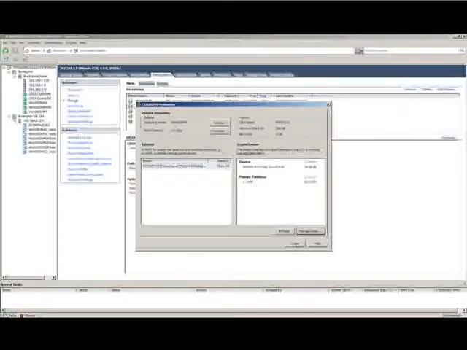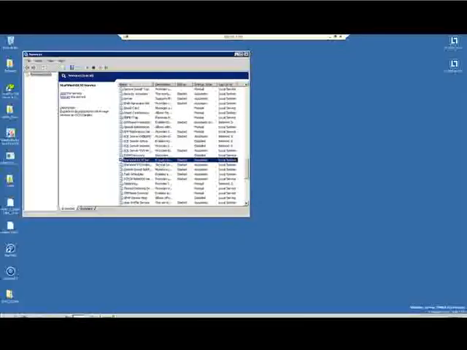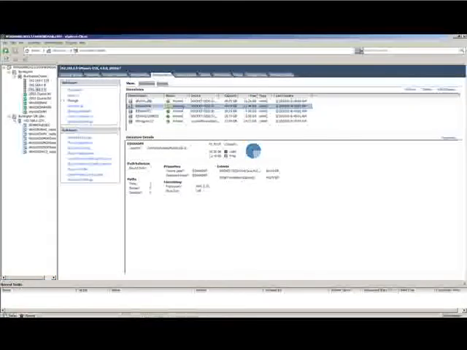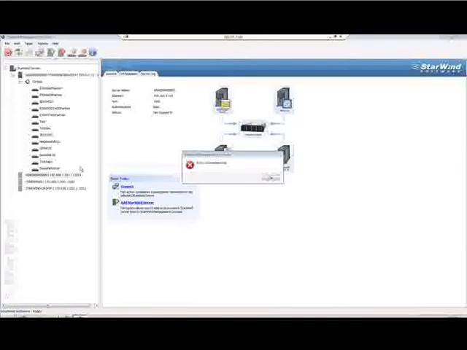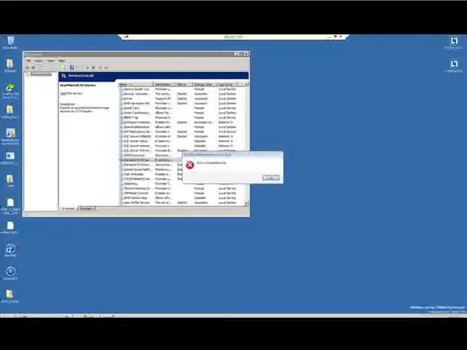So what's going to happen now is in the event that I do have a failure, and I can certainly simulate one of those by simply going ahead and stopping the iSCSI service. So I simply go ahead and stop it on this box. This is the 151 box, which represents one of the paths to my storage. I simply go ahead and stop that service. And as you're going to see over here on my main console, I lost connectivity to the 151 box. It's no longer connected. And that service should have stopped by now. Yep, it has stopped. So I have lost that particular iSCSI storage box.